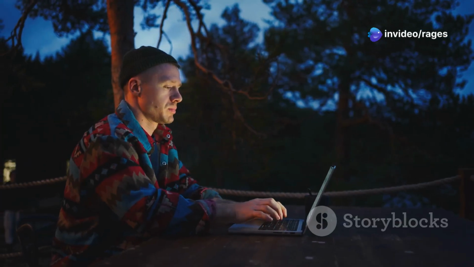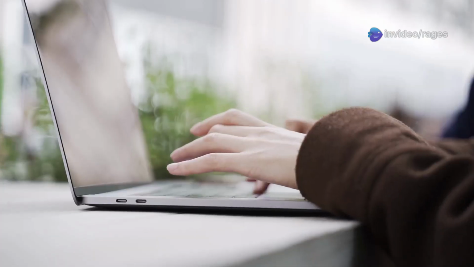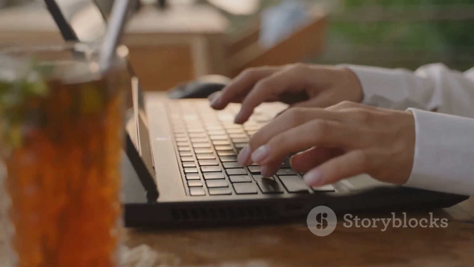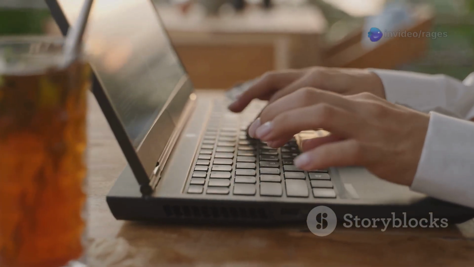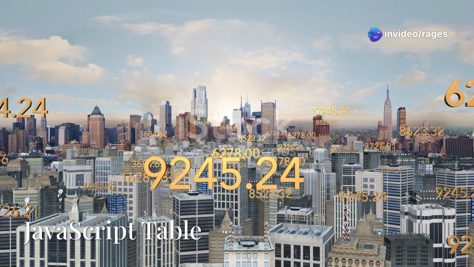Create a loop that iterates through the days of the month. For each day, create a button element. Set the button's inner text to the day number. To make each date clickable, add an event listener to each button that displays a simple alert message when clicked. Our dynamic and interactive calendar is now complete.